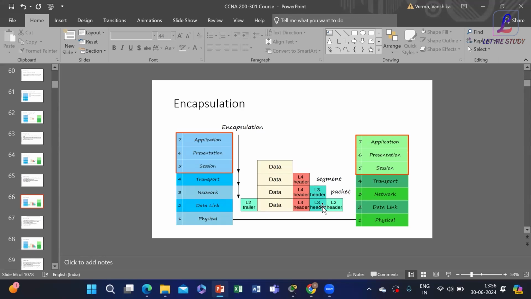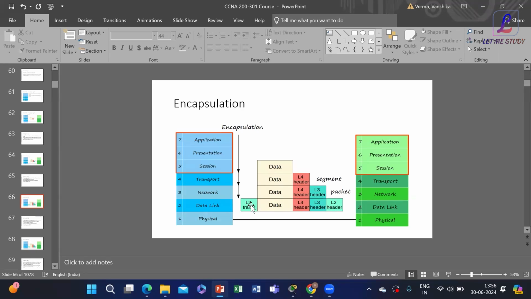So it will check its routing table. It will say, okay, I know the address of host B, how to reach it. So it will send the packet out again from router 1 to router 2. But here the IP address will not change. The destination IP will be host B, and the source will be host A only. It will keep that packet as it is. But it will change the layer 2 information, which is the MAC address. It will now add the MAC address of router 2 as the destination and the router 1 MAC address as the source. So this will be changed here.